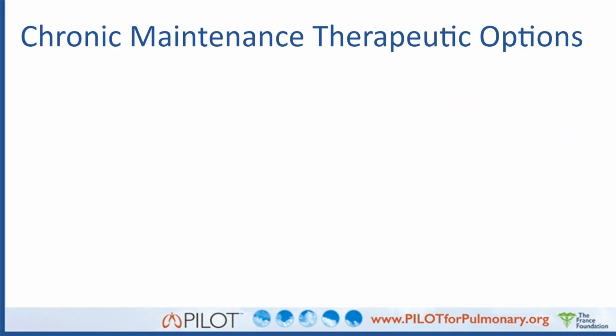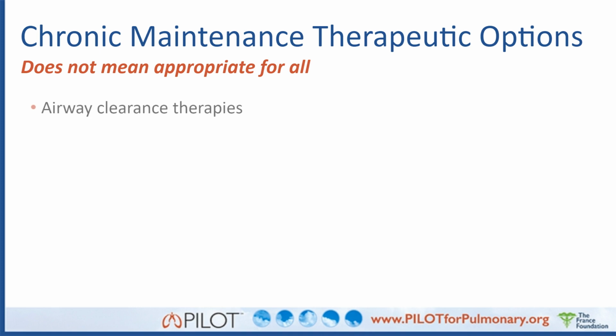So we have a number of options that we use. This does not mean that every one of these is appropriate for all of our patients. Job one for many of them are airway clearance therapies. These are a series of breathing techniques or devices with the purpose of trying to enhance clearance of mucus that may be retained in the airways.